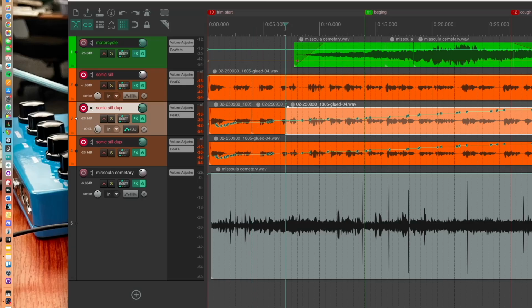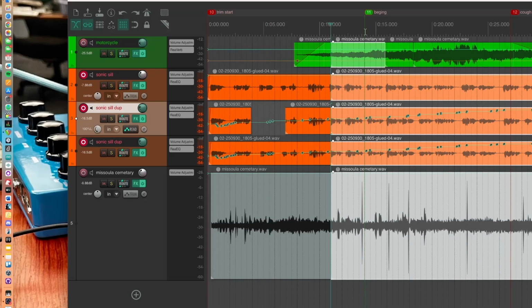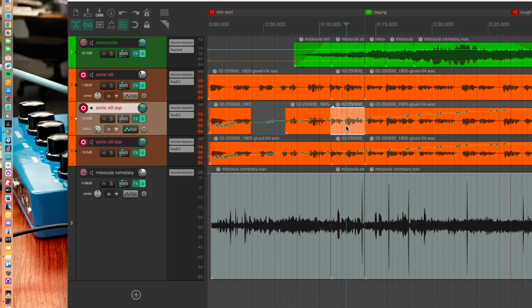I'm going to come over here. I'm going to hit S. And I'm going to delete it. And then I'm going to come over here and hit S, and then here and hit S, and I'm going to delete it. And I'm going to come in and add fades so I don't get any weird clicks and pops. But having this background track should hopefully create space so that we're not hearing these weird jumps.